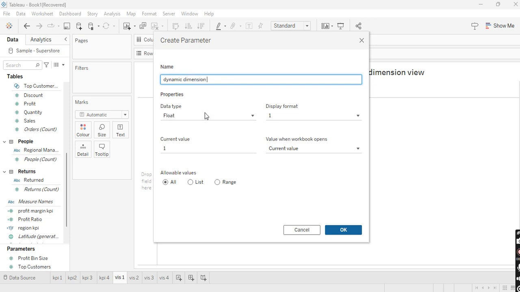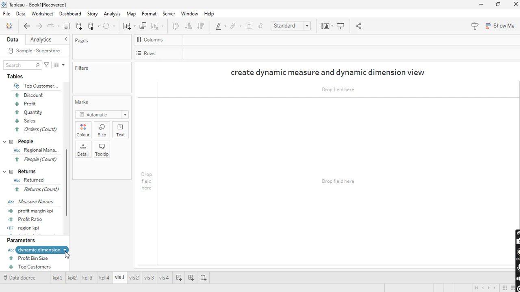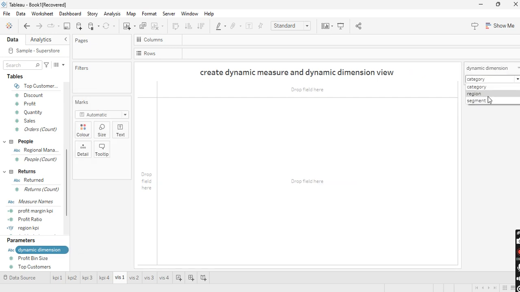Okay, data type is string because we want to take dynamic values here, and we will take category, region, and another, I think we will take segment. Let's click on OK and show the parameter. So our dynamic dimension is ready here: category, region, and segment.